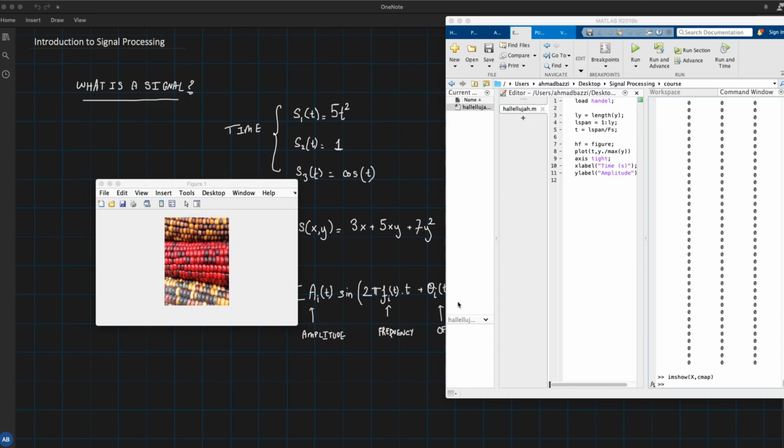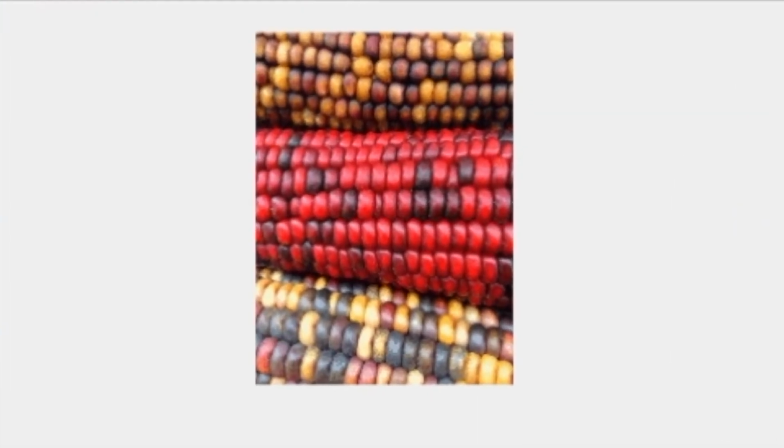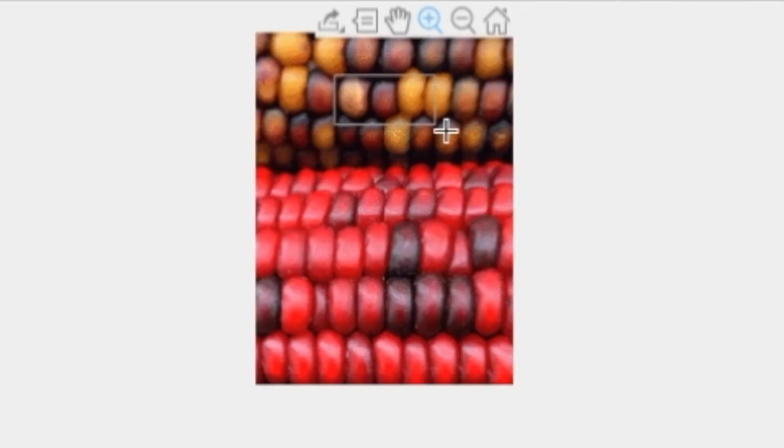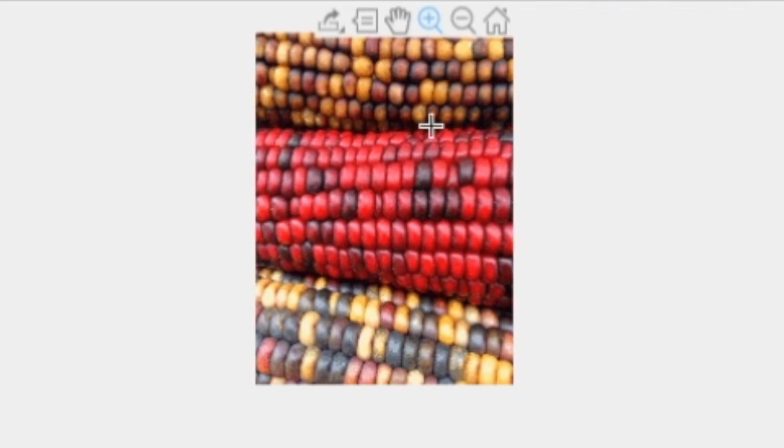These are the X and Y axes, right? They are also referred to as spatial coordinates because the signal varies with them. Each point on the image is referred to as a pixel, and the pixel varies with spatial coordinates, right? As you can see here, we've got red, whereas here we've got yellow, right? When you vary spatially, the color of the image will change. So the physical quantity that the signal bears is color over here, right?